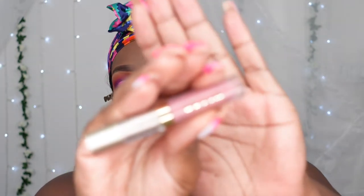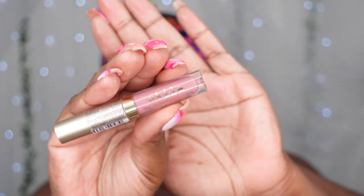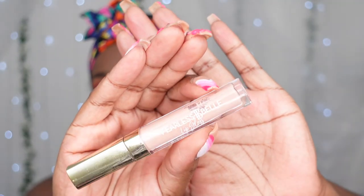Now we're going to move on to my lips. I'm going with my NYX pencil first. Then I'm going in with two lipsticks — I'm going to start off with the Stila liquid lipstick first. It's like a pretty nude shade. I'm just going to pop this on my lips, and then use a lip applicator to help blend out. Then I want to add a little bit more of a nude-r shade in the center, so I'm going to go in with this Fearless Bale lip gloss. Although it says lip gloss, it's like a whole new level of nude — it's beautiful though.